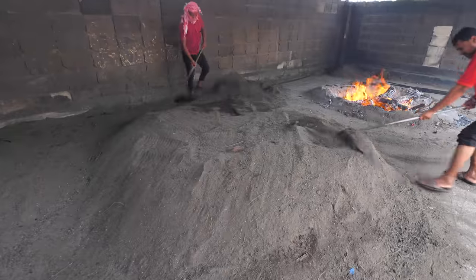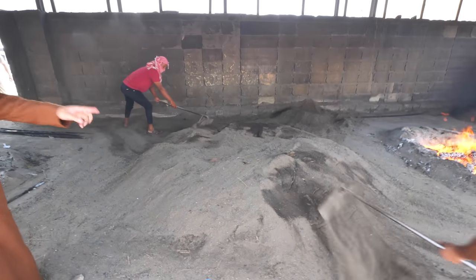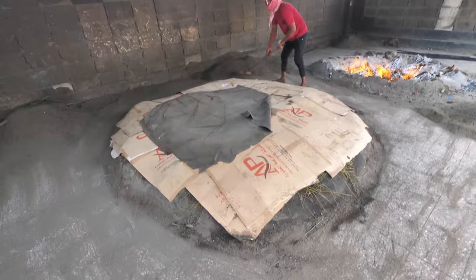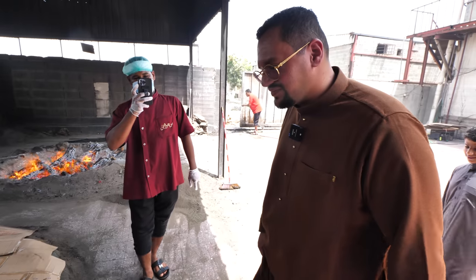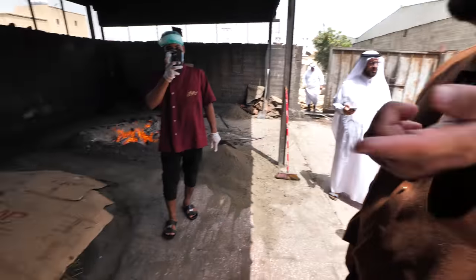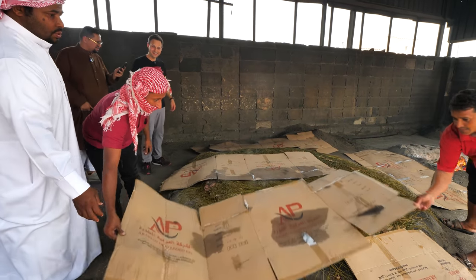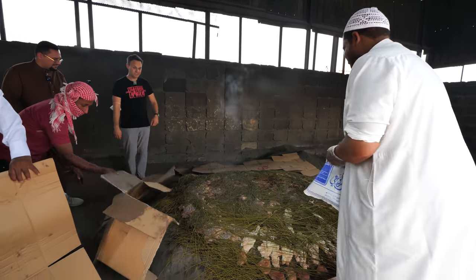We're going to wait an hour and a half to two hours. It's been an hour and a half now — we've been waiting between one and a half and two hours for it to be finished. And this is the moment, this is the reveal. See how much effort they put just to cook that lamb. They've cleared all of the sand, cleared the blankets, cleaned everything. Only thing left is the cardboard and the herb.